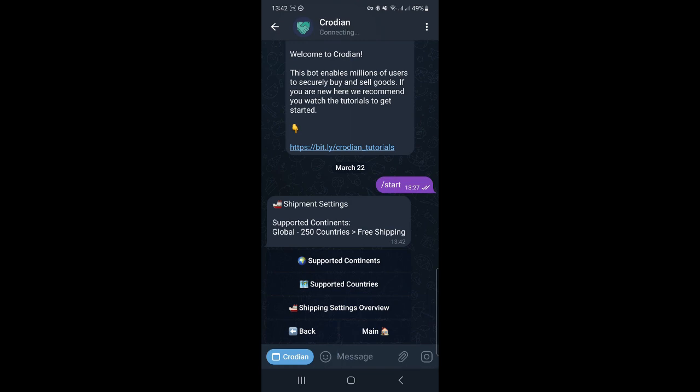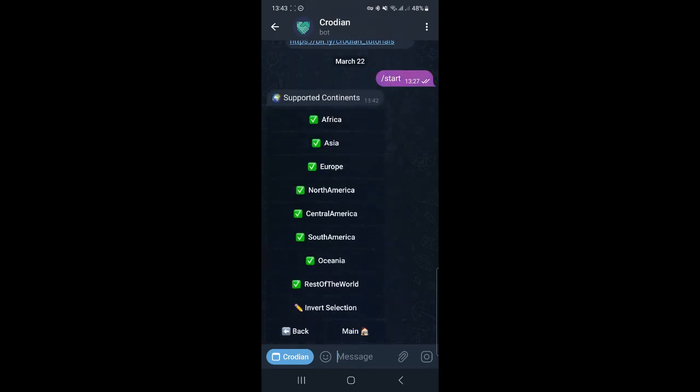And this applies mostly to physical goods, of course, so you can choose whether or not you want to ship your items throughout the entire world, or do you want to set regions which you want to support. I will give you an example and you can look around freely and try this for yourself. For instance, when you press supported continents, you can check, by default these are all selected, but for instance if you want to only sell within Europe, you can do so by highlighting this.